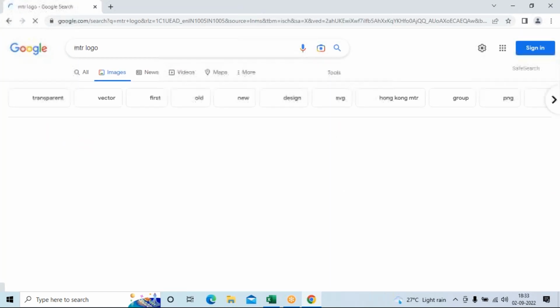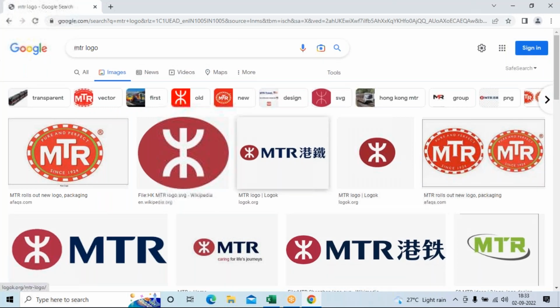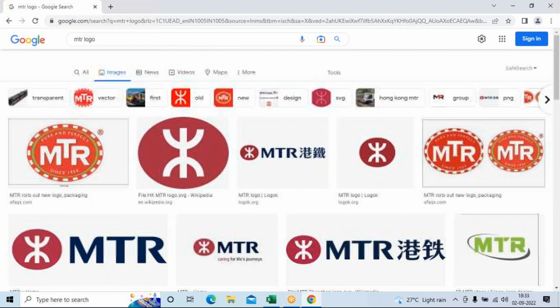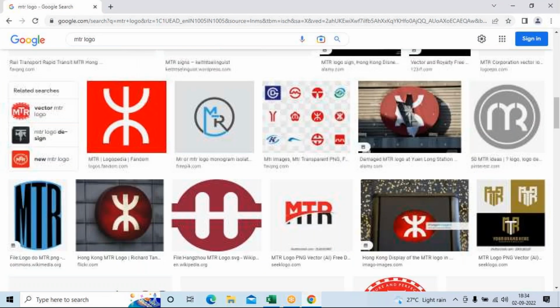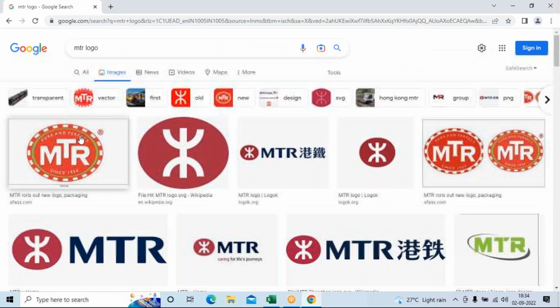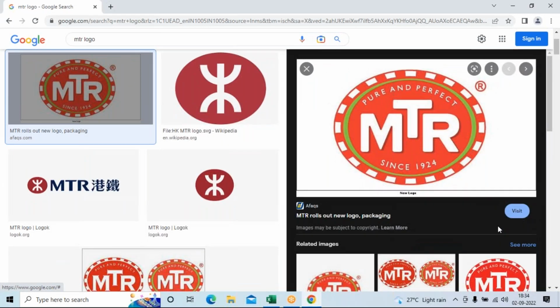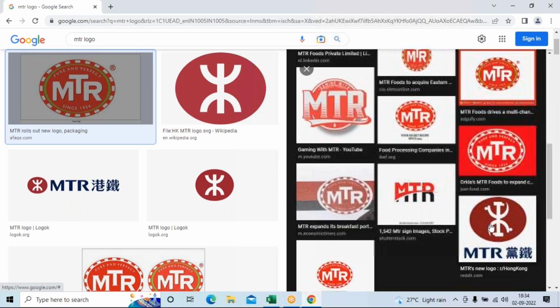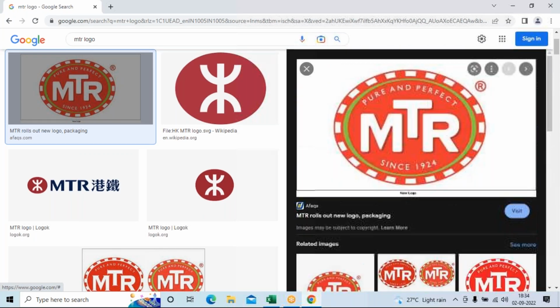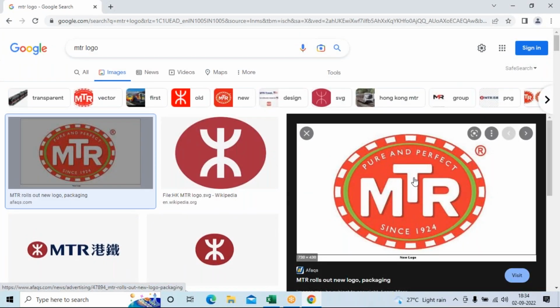Go to Images. The first one I'll take. You have to download this image.